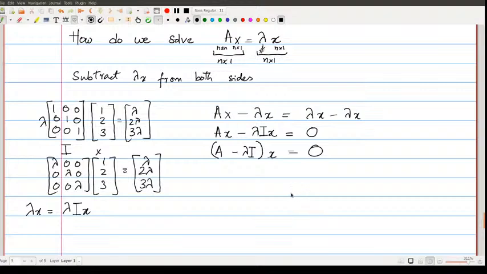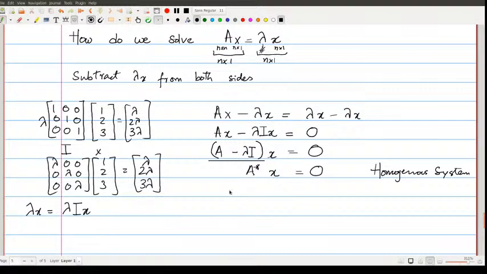And now, if you notice, this is just a matrix, I can maybe call it A star, times x is equal to 0. And this now is a very familiar equation. This is just the homogeneous system, where on the right hand side you have a zero vector and you're just solving Ax equals 0, right? So solving the eigenvalue problem turns into solving this homogeneous system, except there's one issue. In the homogeneous system, you know what A star is. In this problem, we don't know what A star is.